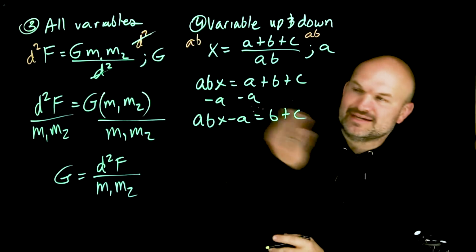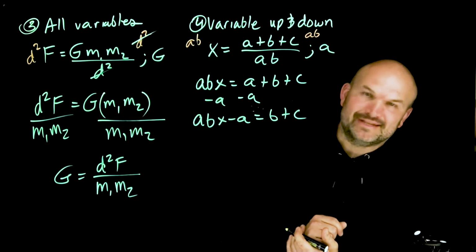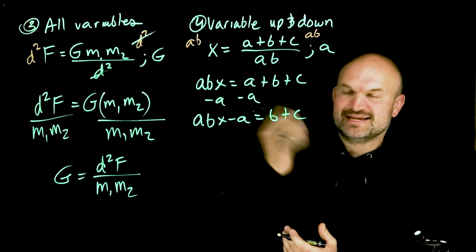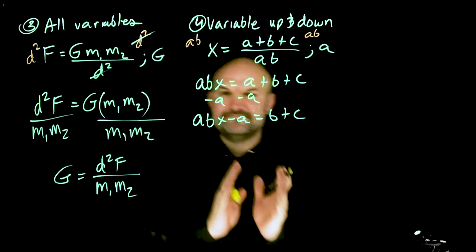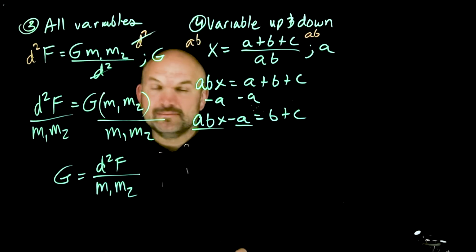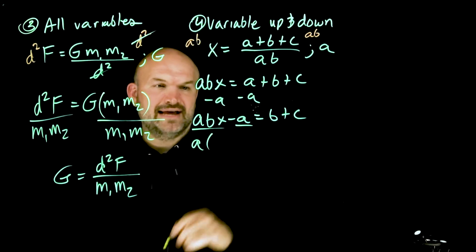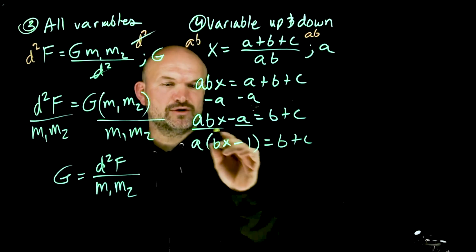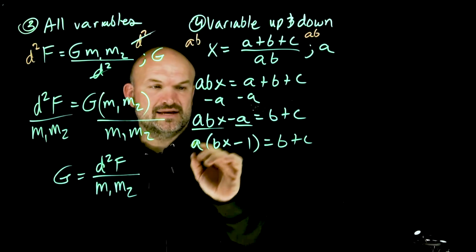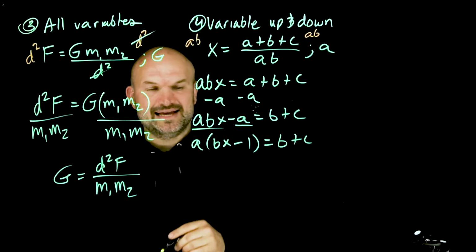Okay, now again, I want to subtract these, but I can't use combine like terms anymore because this has a bx and this does not. So what I need to do, again, is go back to my factoring. I can factor out this common term of a from both these expressions, and that's going to leave me with a(bx minus 1). Again, always go back and check your work. A times bx is abx. A times negative 1 is going to be negative a.